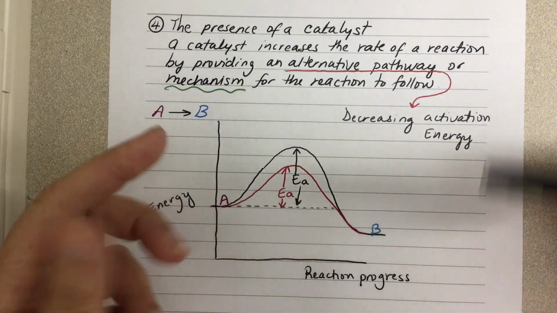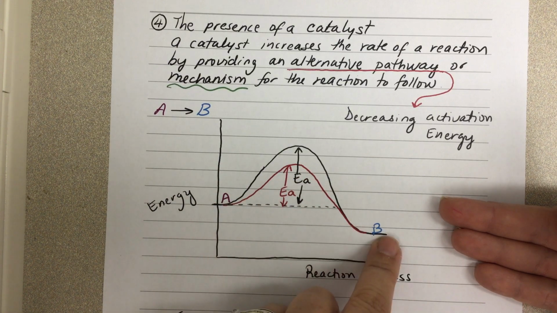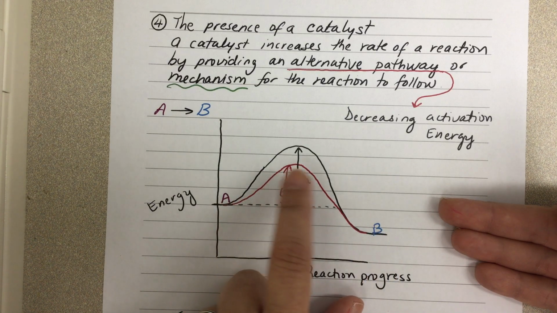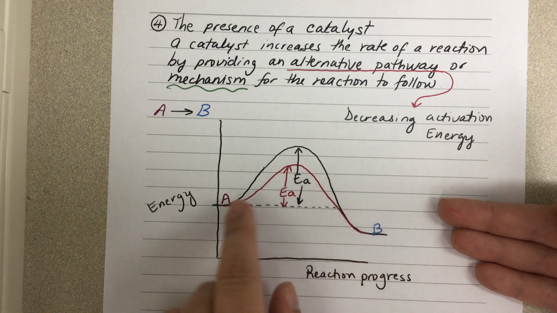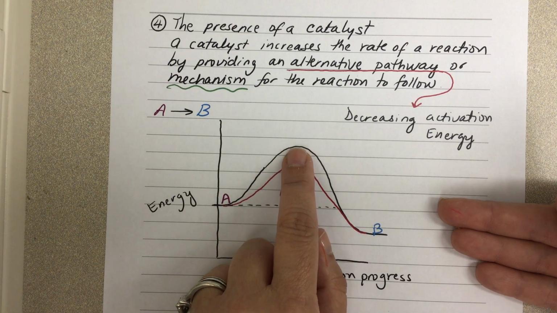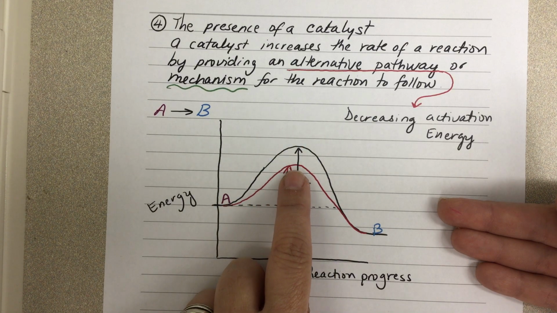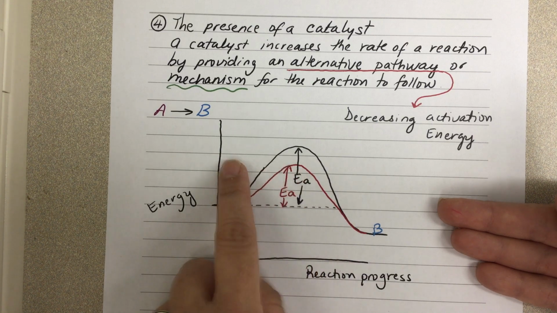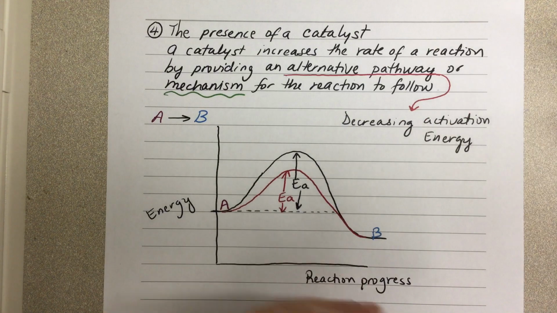If you add a catalyst, your catalyst is going to find a different way for your reactant to go towards your product, and that new pathway is going to have a lower activation energy. You see, for your reactant to go towards your product without a catalyst, it's going to take a longer time to reach that minimum amount of energy. When you add your catalyst now, the amount of energy that you need to go from reactants to products is lower. So the red one is representing what's happening when you add a catalyst.